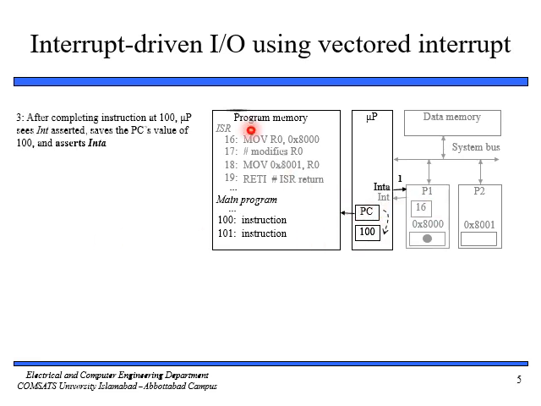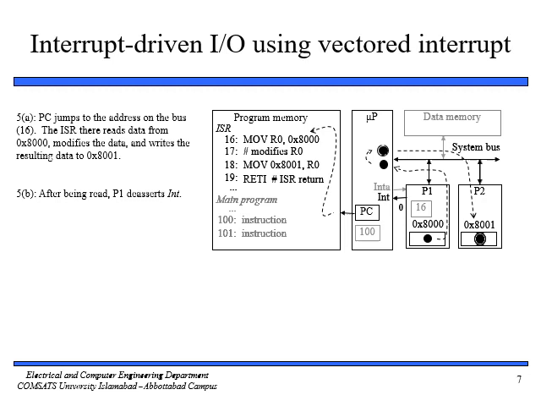In the next cycle, after completing the instruction at 100, so you can see the program counter is at 100, the microprocessor sees int. So now it is seeing int, and in return it will acknowledge the port. We can see that interrupt acknowledge is 1. P1 detects int A and puts interrupt address vector 16 on the data bus. So you can see here that after acknowledging, it puts data on the data bus.